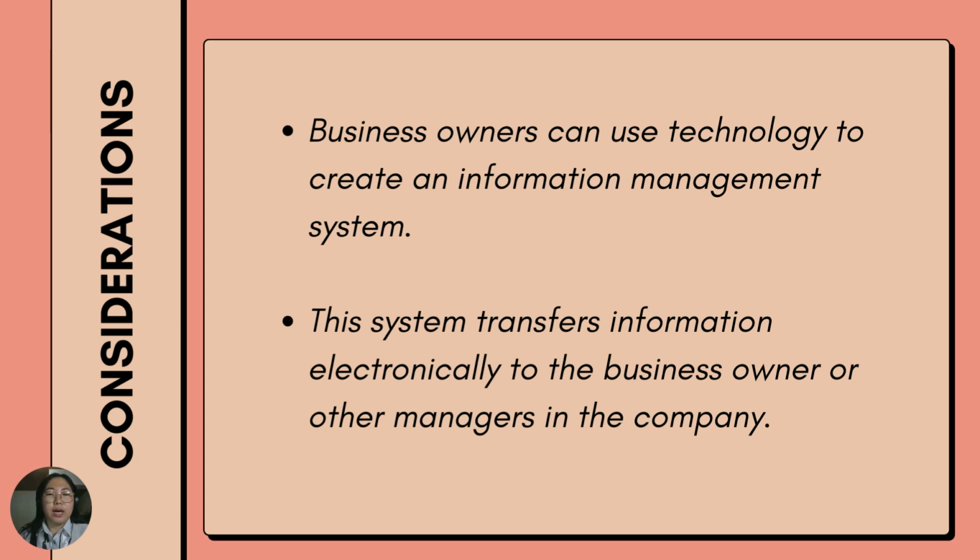Considerations. We have business owners who can use this type of tool where they can use technology to create an information management system. So, itong systems na to, they can transfer information electronically to the business owners or other companies rather. So this can make a real-time decision based on the current information collected from this business operation. So business owners consider using information management to aid them when making decisions at the very hard time.